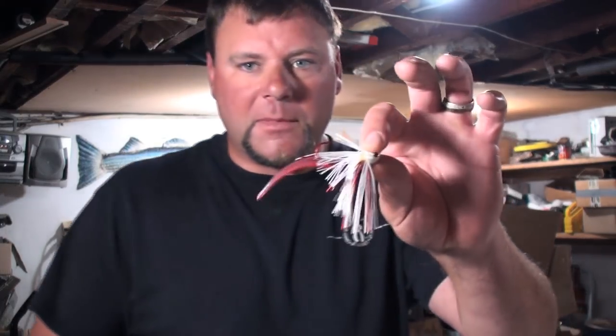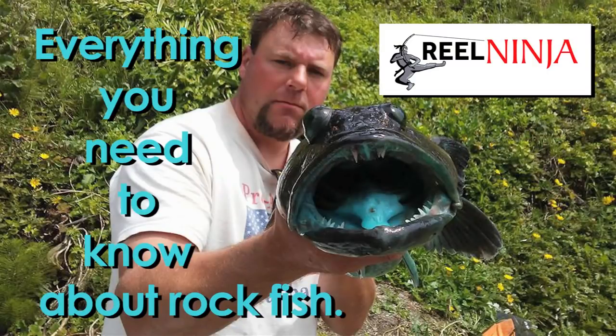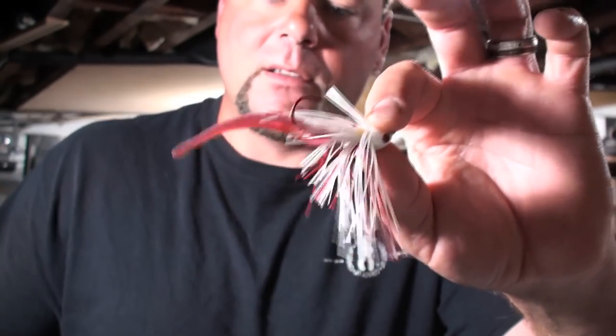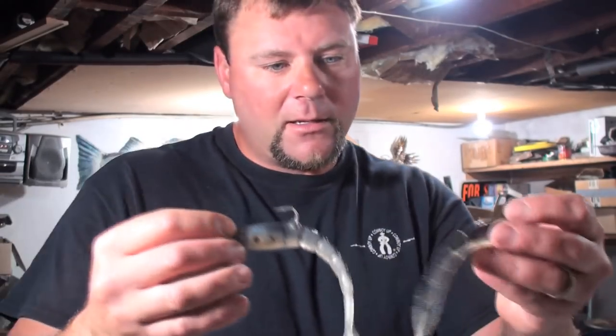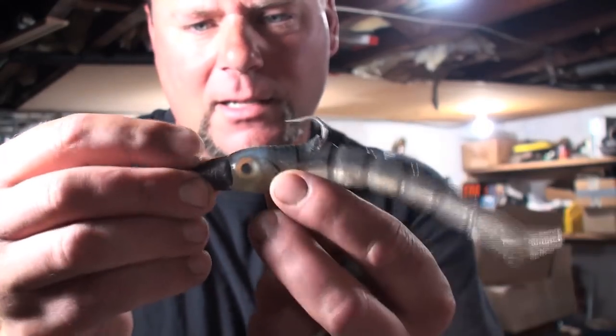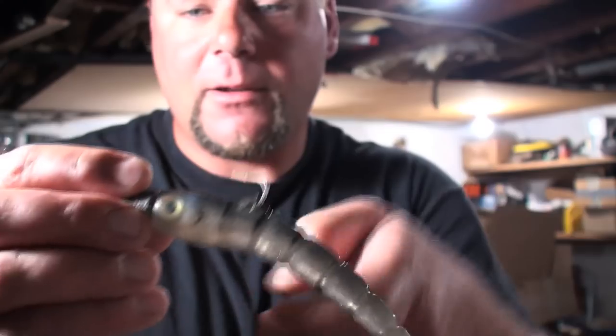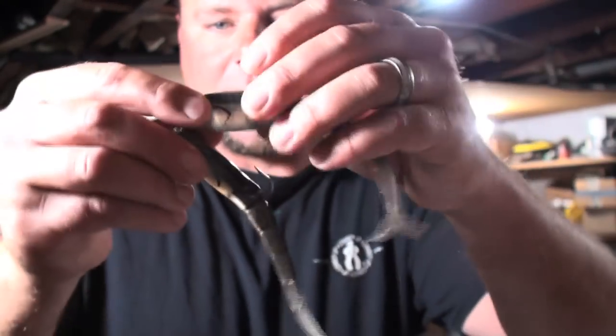I showed these jigs in my rockfish video I made about a week ago. I would definitely use one of these, but again I'd try to get a white tail for it — these are great for rockfish by the way. I also got these at the bait shop down by K-Dock in Berkeley. These are really cool anchovies — they look just like an anchovy. I put a jig head on there, had to cut a little bit of the nose off to make it fit the way I wanted, but I like these a lot.